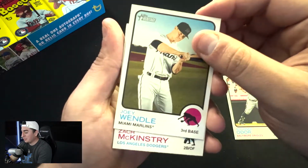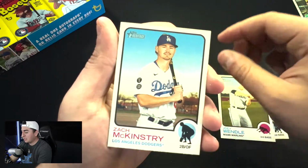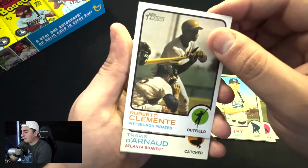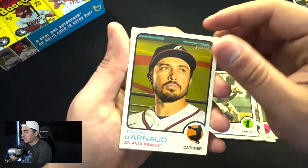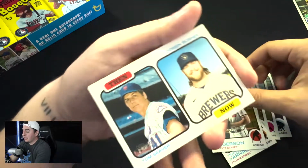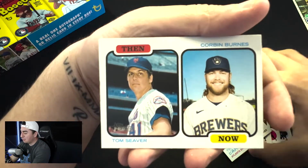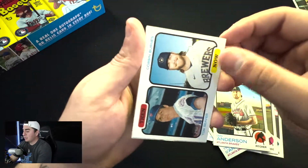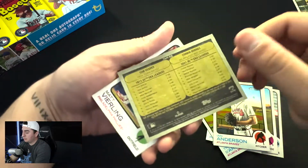Joey Wendle. Zach McKinstry from the Dodgers. Roberto Clemente from the Pittsburgh Pirates. Travis d'Arnaud with the Braves. Ian Anderson with the Braves. And we're going to get a then and now. Tom Seaver and Corbin Burnes. Pretty cool then and now card.